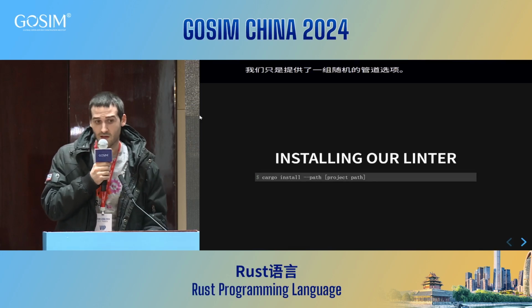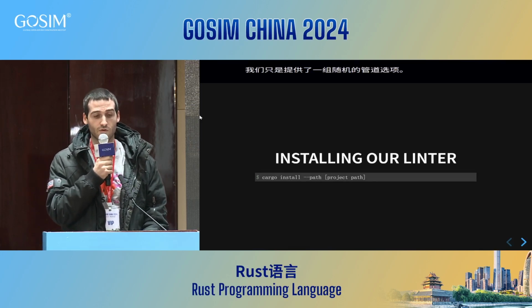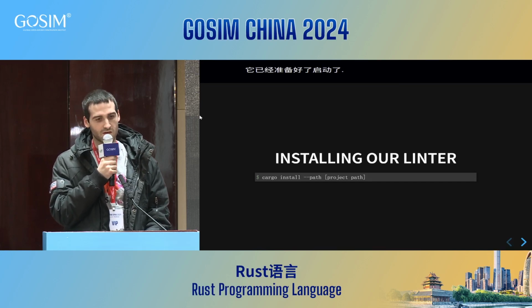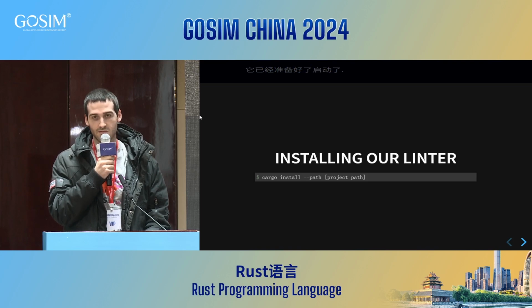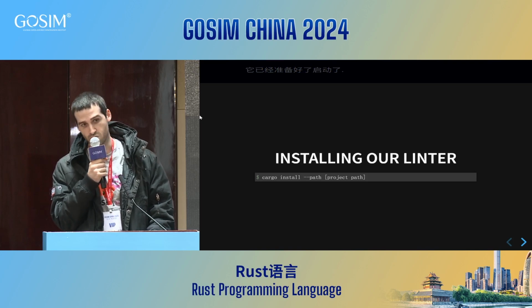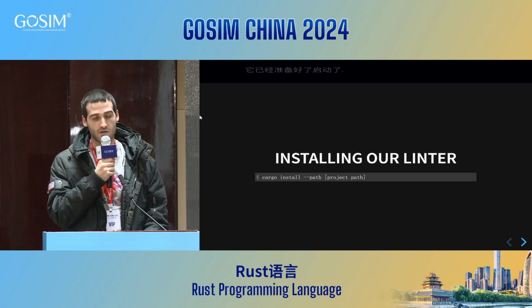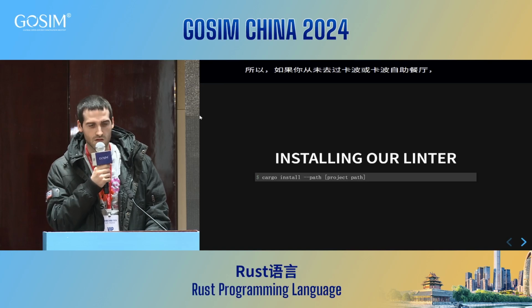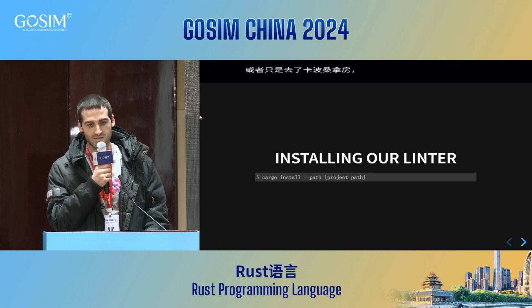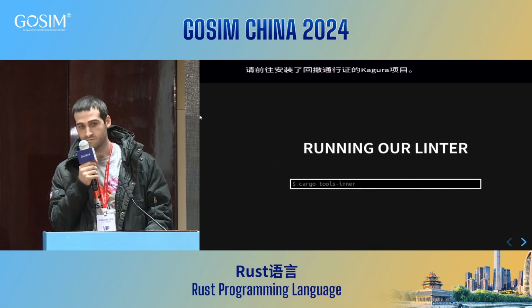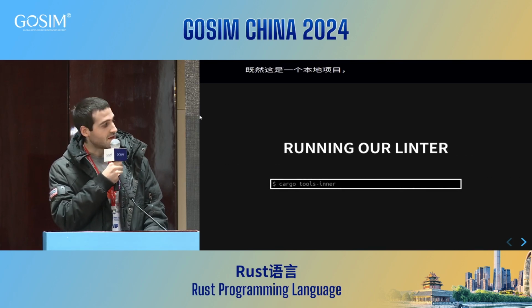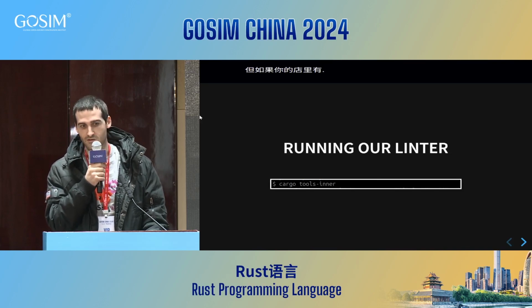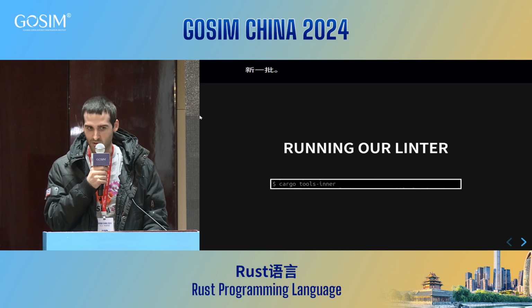So in case you never wrote cargo binaries or binaries in Rust or anything, you can simply run a cargo install --path, and since it's a local project, your project path. But it's the same if you are installing any binary from crates.io, cargo install, anything basically. So in this case, I named it tools-inner. You will see why the -inner in a very short moment. So what happens if we run this?